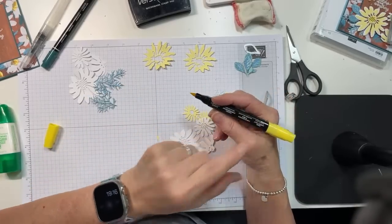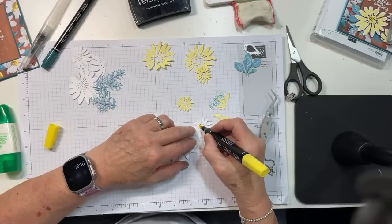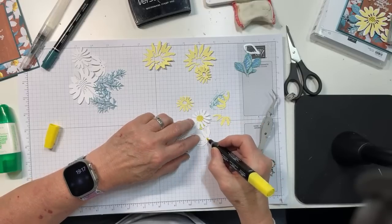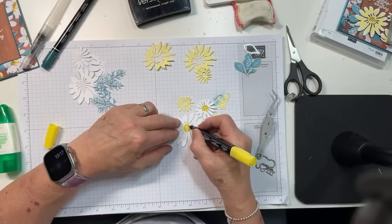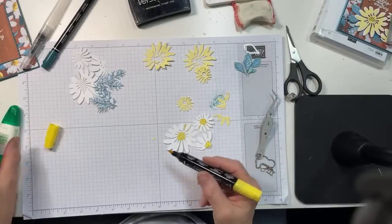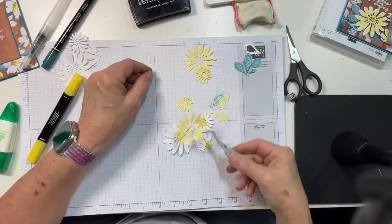Yes. Dark Lemon Lolly Stampin' Blend. And I'm going to color the centers of these white flowers. And if you're not real sure how far out to go, here's my tip. Color the middles just around the edges of the little holes, and then just put your die cut on.